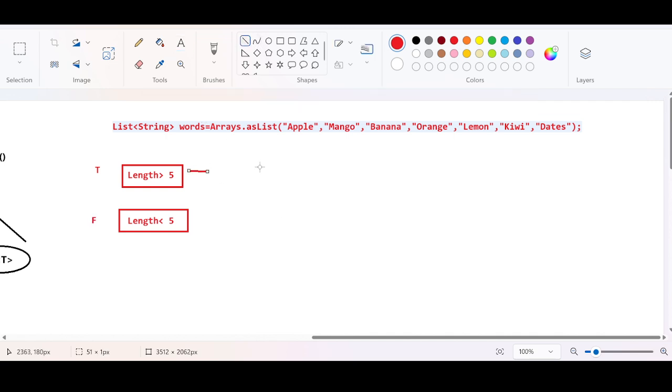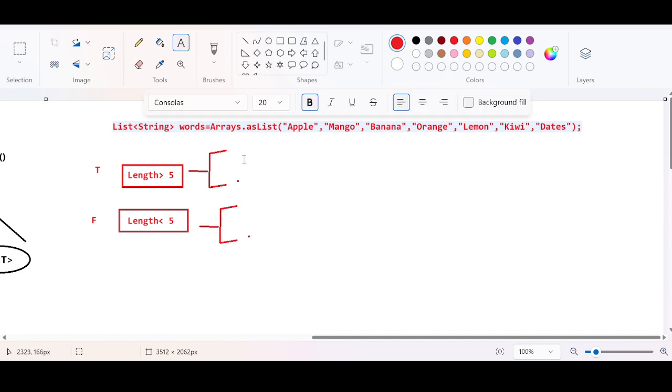After this, the second segregation. I want to divide the fruits according to whether it is starting with a vowel or whether it is starting with a consonant.